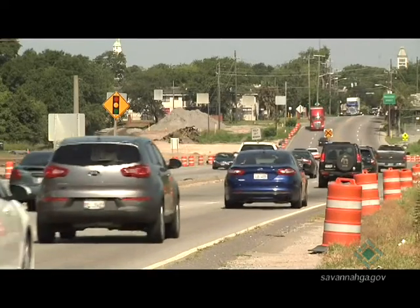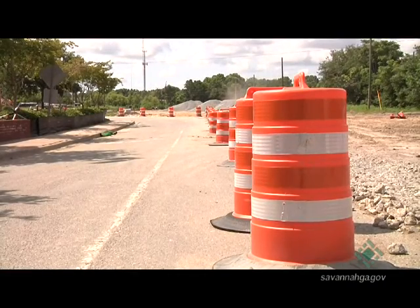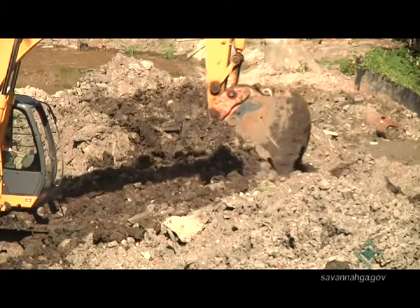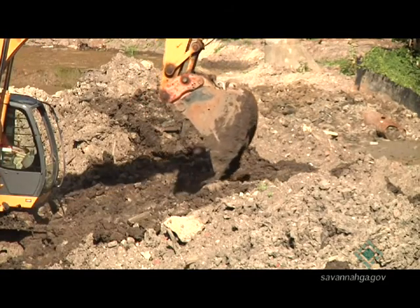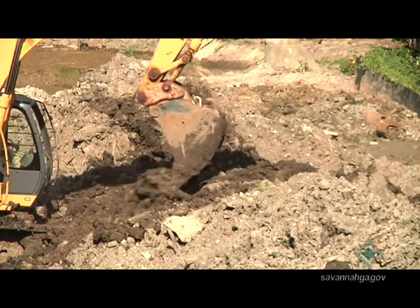At each of these new traffic intersections, we'll have crosswalks with that stamped concrete that you're used to, maybe along Martin Luther King Boulevard when that street improvement project occurred. There'll be a new median along President Street, which will include landscaping in that median as well as the shoulders of the roadway, and ADA handicap ramps installed at these intersections. The infrastructure, again, is the part that the people won't see, but just keep in mind there is a major infrastructure underground that's being improved.